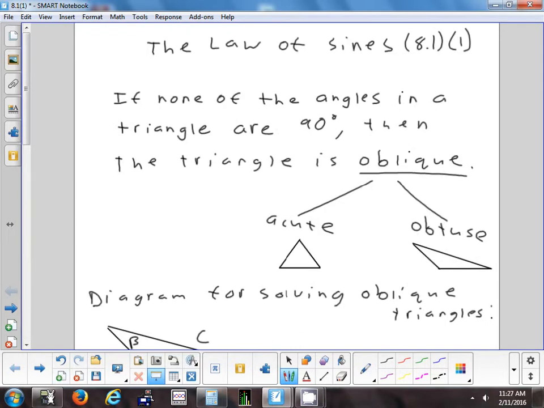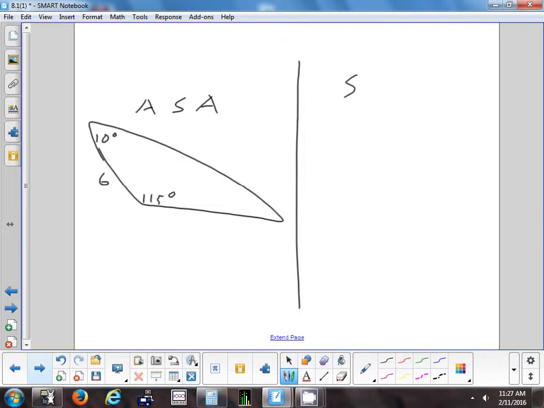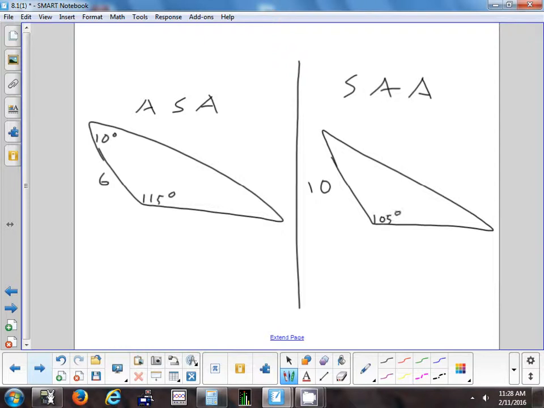Now the difference between angle-side-angle and side-angle-angle. This time, they're still giving me the same information, but the side they're giving me is not between the two angles. So let's say they give me 10, 105, and 20. You already saw the third angle. With these types, you can get the third angle right away. That's very easy. So here's side-angle-angle, one way you could do it, as long as in this case, the side they give me does not connect the two angles.